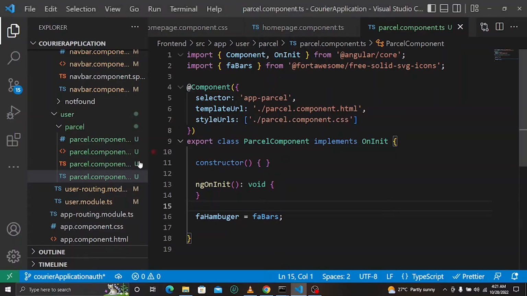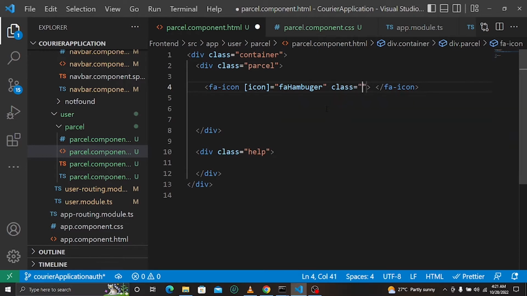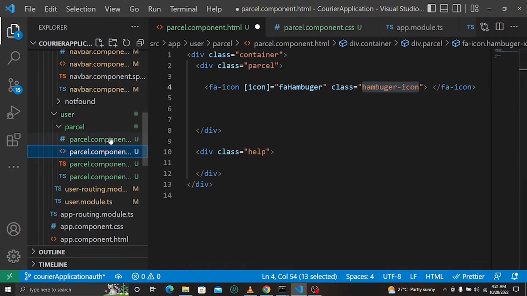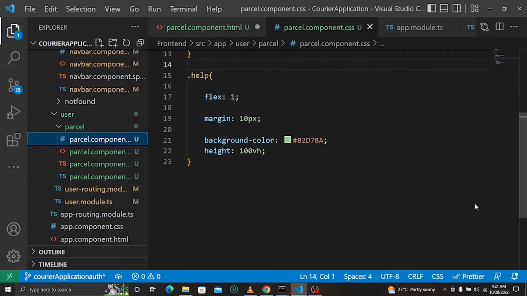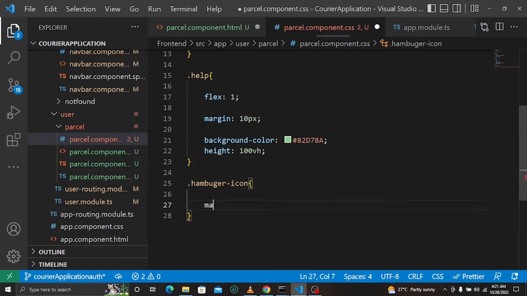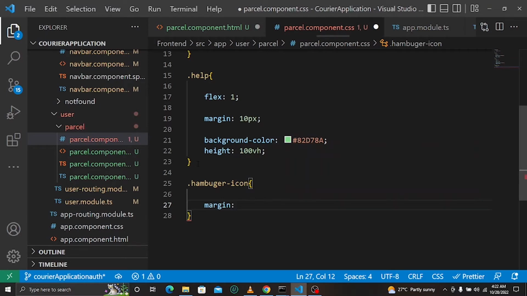Now we need to give it some margin. So we can just come here in application and give this class, and we can give it hamburger icon class, just like that. So we can just copy it and then come here in our CSS, and then let's give it a margin of, let's say, 50 pixels or 30 pixels.